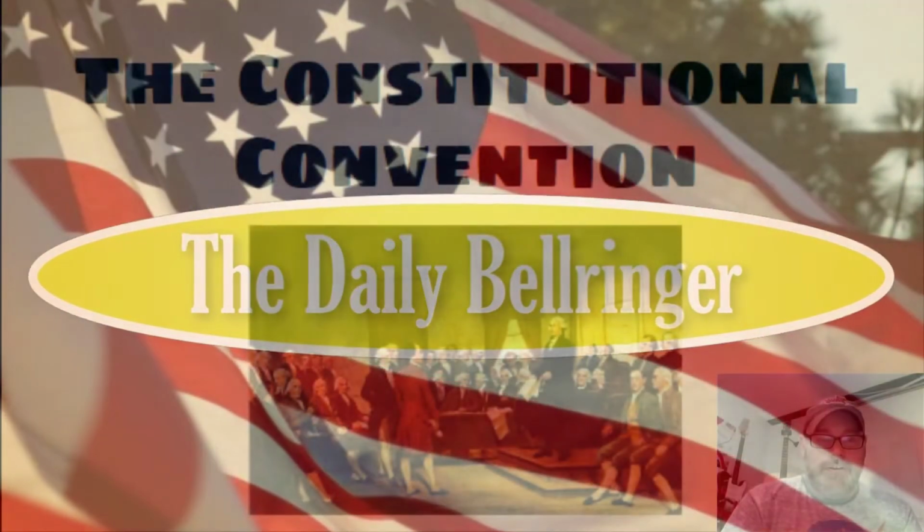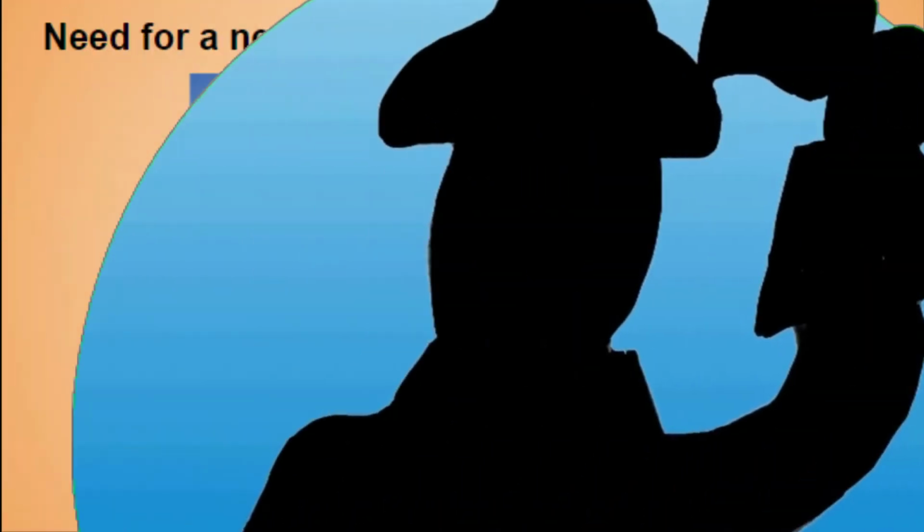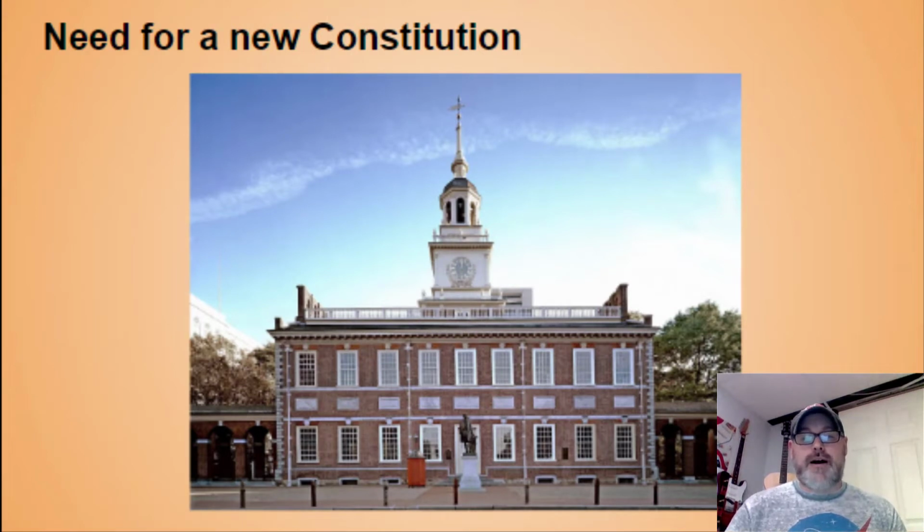All right, the Constitutional Convention takes place, of course, in 1787, and if you remember back to a couple other bell ringers that we did, we went through some of the reasons why we needed a constitution. But just in case you didn't see some of those bell ringers, real quickly, I was just going to cover some of the reasons why we needed a new constitution right after the Revolutionary War. Of course, the Revolution officially ends with the Treaty of Paris signed in September of 1783. But by 1787, there was really a need for a new constitution.